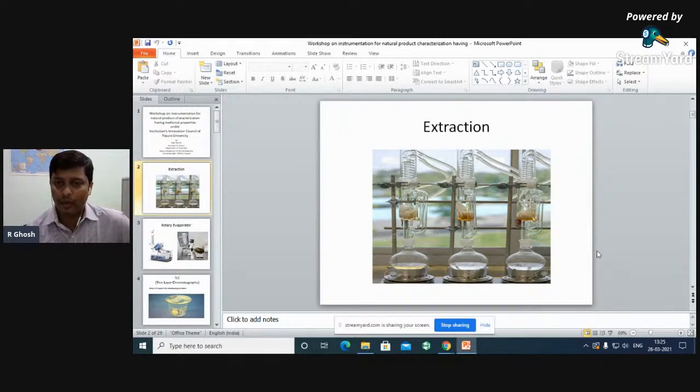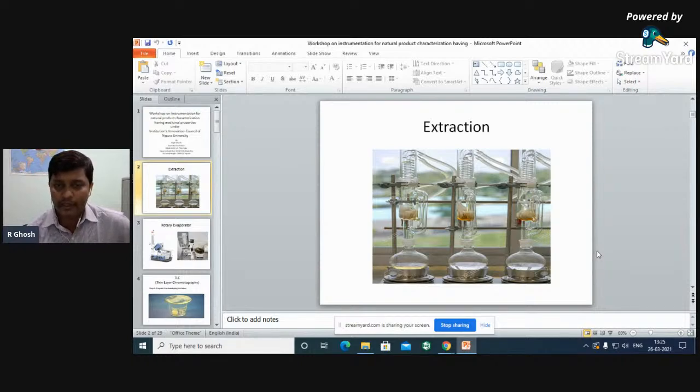Then we try to find out how many components could be present in the third fraction. With the help of TLC we can find out how many components are present. That TLC concept we can bring to HPTLC also.